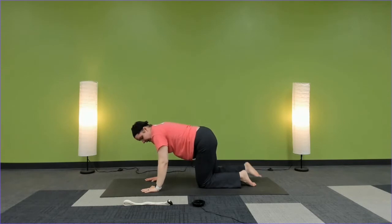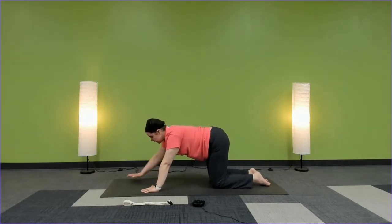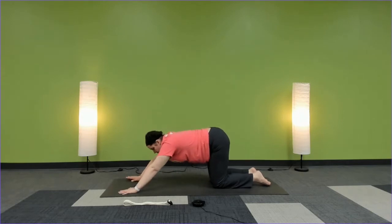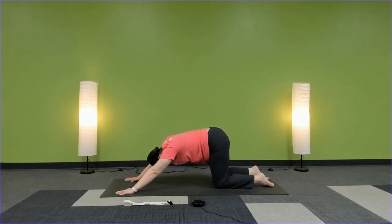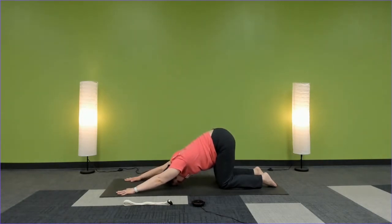All right, relax. And now we're going to come into puppy dog pose. So take your hands, walk them out forward, like downward dog, but we have the knees on the mat. Hips are high, forehead can come to the floor if you wish. We're going to hold here for a few breaths.